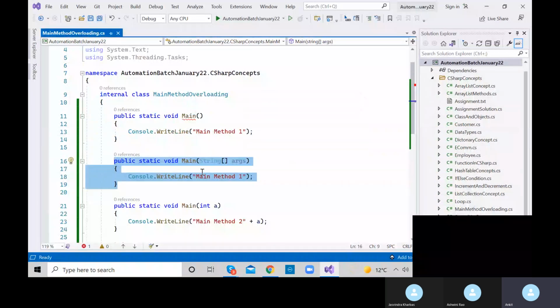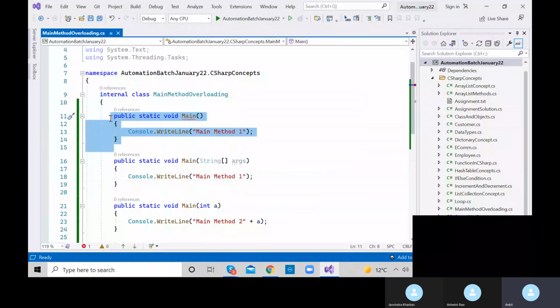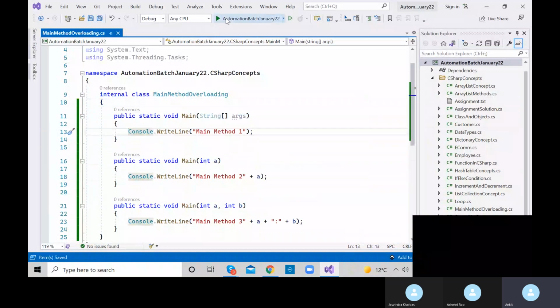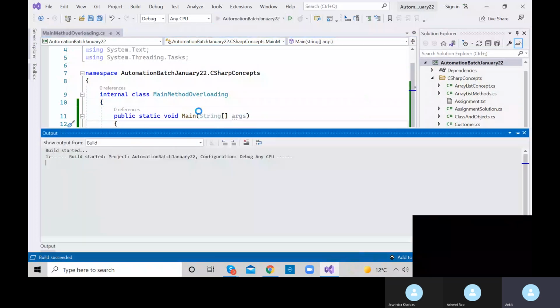The use of this is that we are taking some argument. What is the type of argument? This is an array of string type of argument. Sometimes we need to run the application on the command prompt. That time we need to define our main method like this only. So always remember this. Both of them are correct. If I remove this and start executing, then yes, this should get printed. So the main method can be written in this line also.